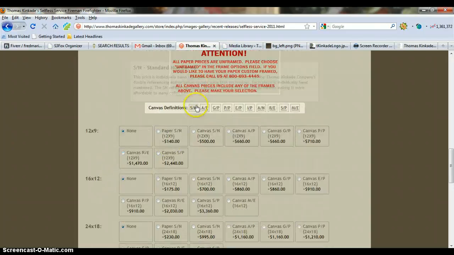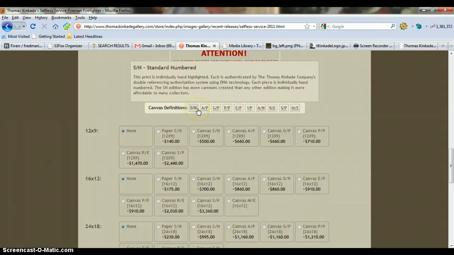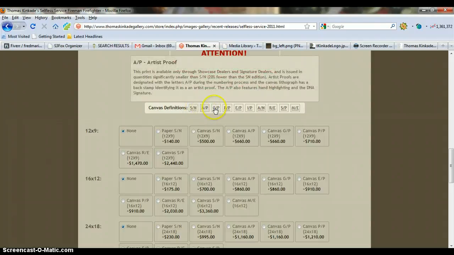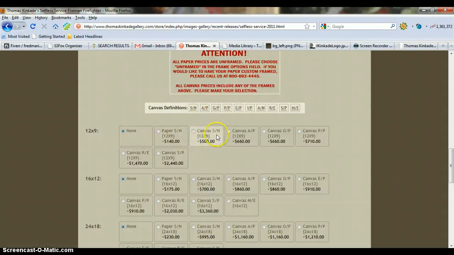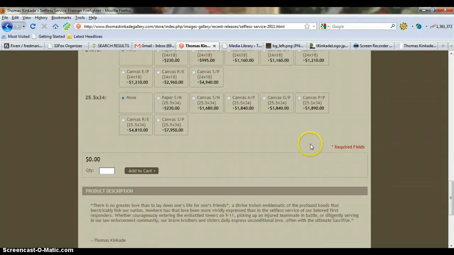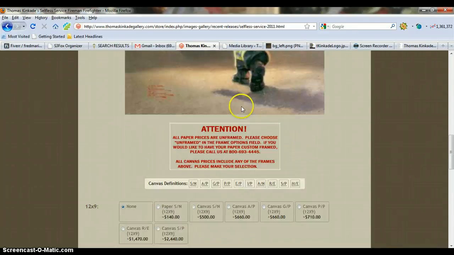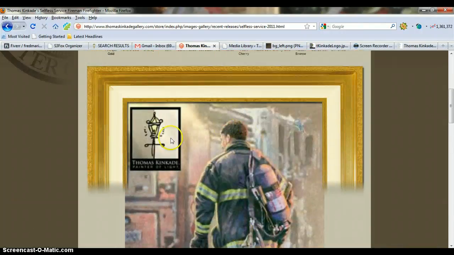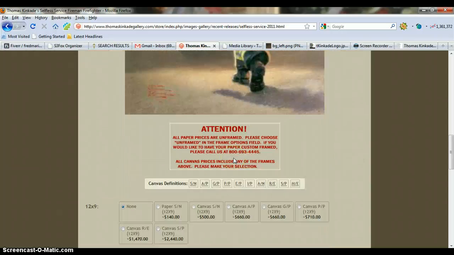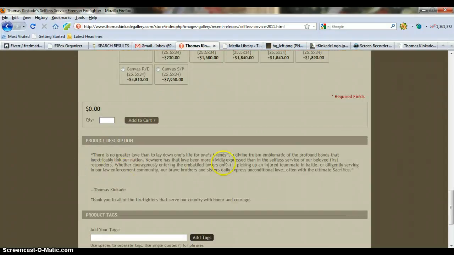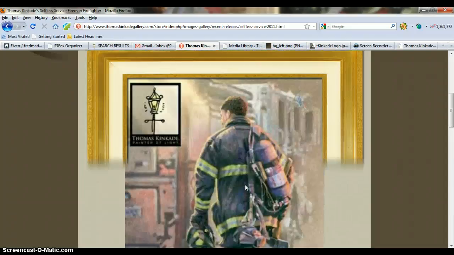They have a standard number, which is a standard print, and they have an artist proof, and they have a gallery proof. Each one of these has a different price point with a different size and all that kind of stuff. So if you can advise me as to how you'd like the bulk upload to work for the e-commerce site, I can have the Excel spreadsheet put together with a URL for the image and all the explanations and product descriptions and all that sort of stuff.